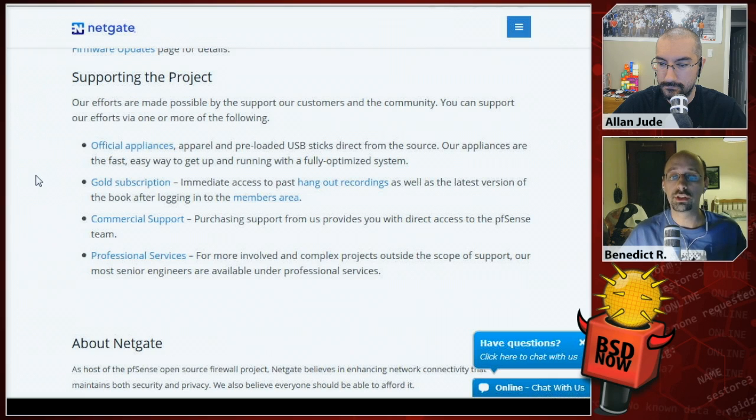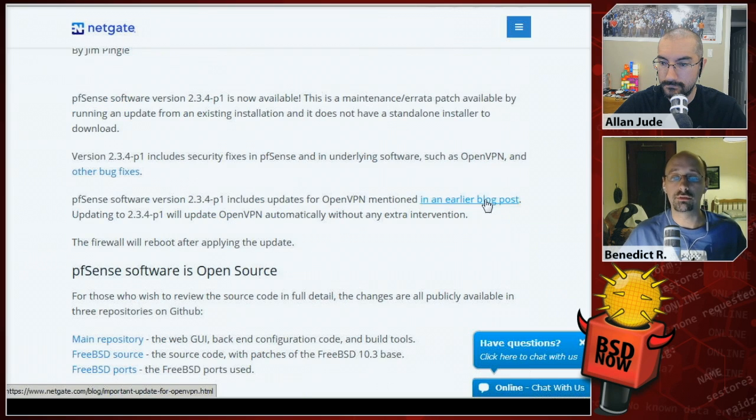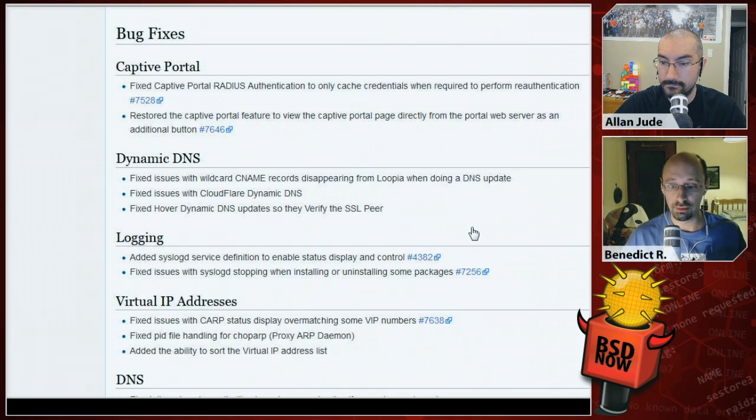It has a couple of security fixes in pfSense in there, and the underlying software such as OpenVPN and other bug fixes linked in the blog post on netgate.com. And of course, most of pfSense software is open source, and they produce nice little boards that they often, or at most of the conferences in previous years, donate to the FreeBSD Foundation to raffle off. So these are always appreciated items, and people are always happy to win them.